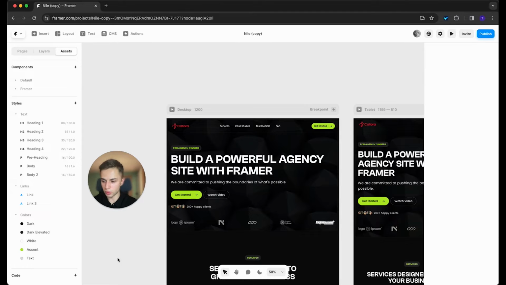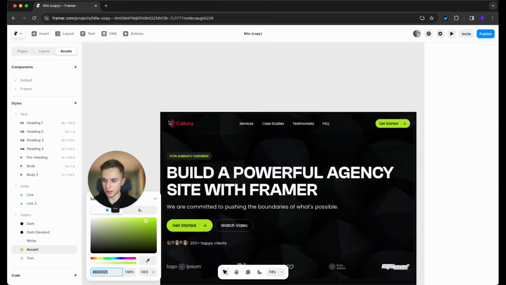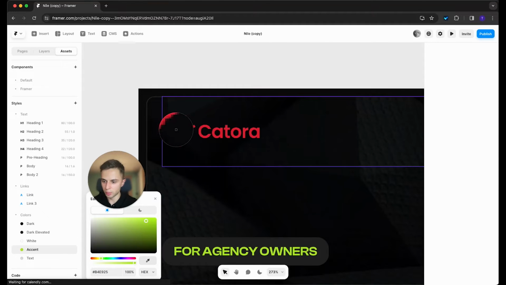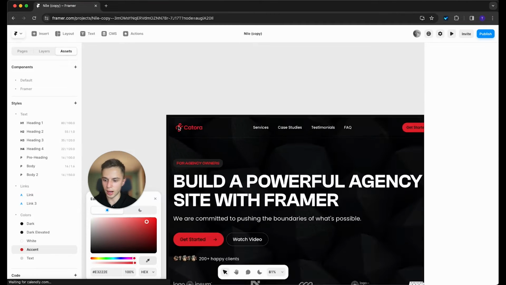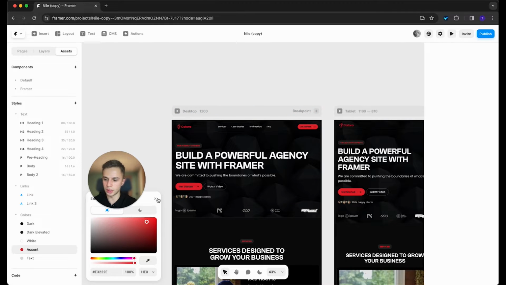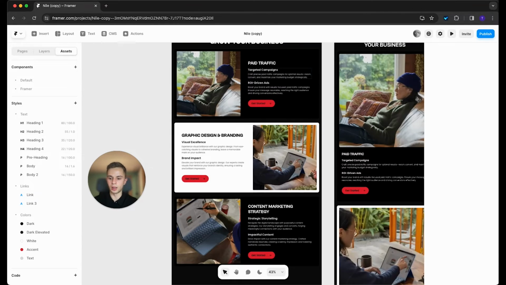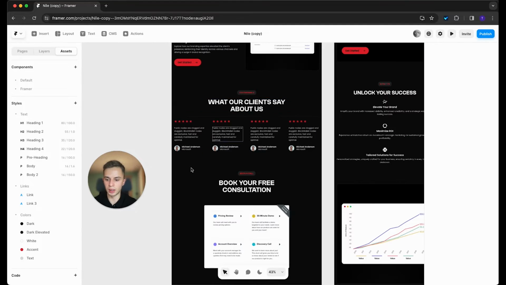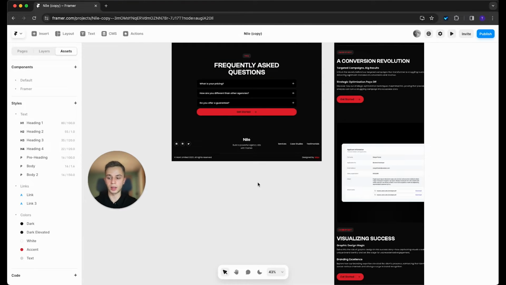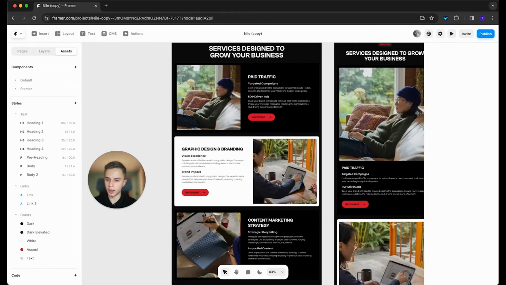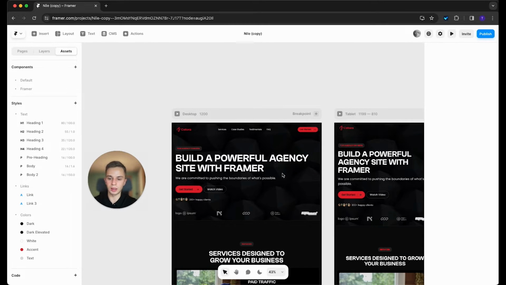So I would always recommend for you to start by changing the accent color. So let's select it and let's actually zoom into our logo and let's pick this new red color for our accent. And just by doing that, you can see that immediately this new red color is applied all over the template. Everywhere that we had green, now we have red. There might be some issues that arise from this change.